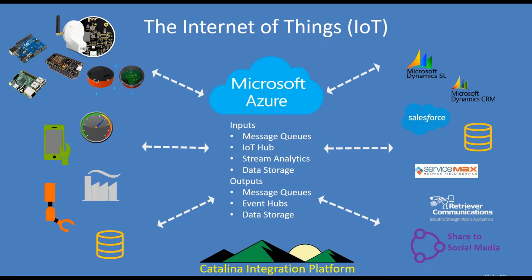I'll be showing a demo right after this to show how all this works. But Catalina has a set of tools that allows you to integrate all sorts of devices and processes with SL and other systems through our integration platform. We often use Microsoft Azure or Amazon's AWS to receive lots of tiny messages from all types of things and pass them through a rules engine that will route the appropriate message to other things. We can even route it to social media so that you can communicate with your customers quickly and easily through common applications like Twitter, Facebook, email, SMS messages, and others.